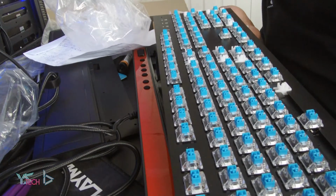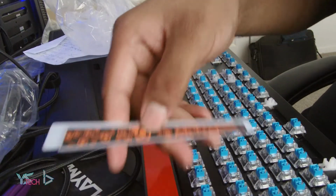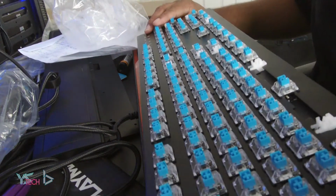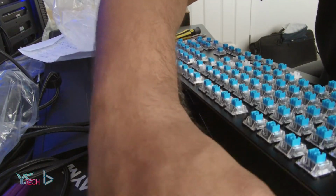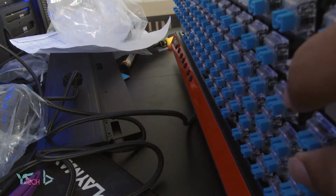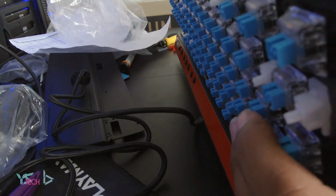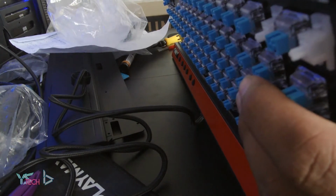In a normal switch, you'd click it down and it would actuate, and it would send an electrical signal out, I'm pretty sure, onto the board, telling the keyboard to press whatever key you've pressed. But instead of that, it's using something close to Acer spring leaf switches, I believe that's the word for it. It works similarly to that in a hammer style action. So when you click it down, it actually physically comes out with a little plastic pin, and that plastic pin actuates and hits the keyboard itself.